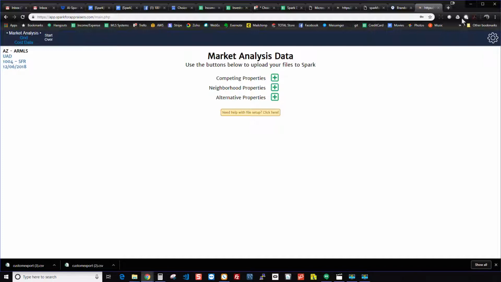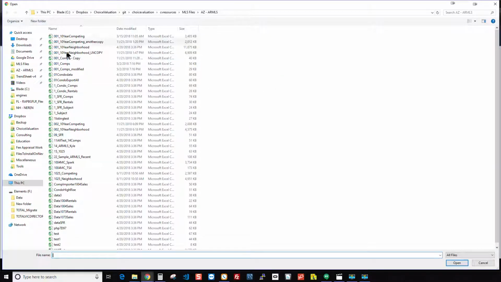There's a little arrow up here. You can click the arrow and then drag the file over. But if you're in Internet Explorer or Edge, the files don't show up like this, so you can't just drag and drop them straight from the actual window. So all you do, though, is you just click the button where you were going to drop them, and you just tell Spark where the file is.